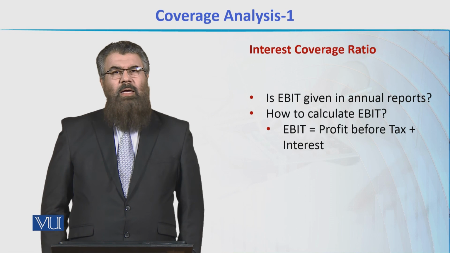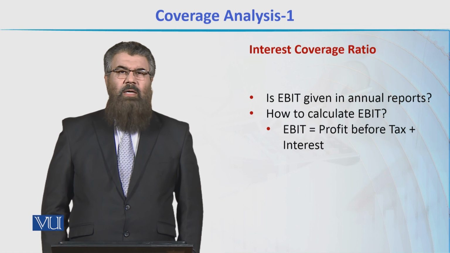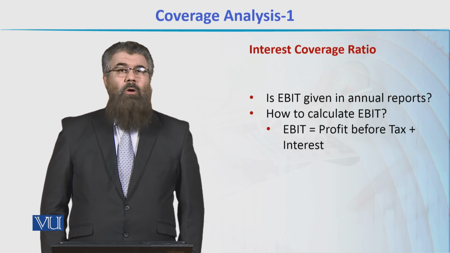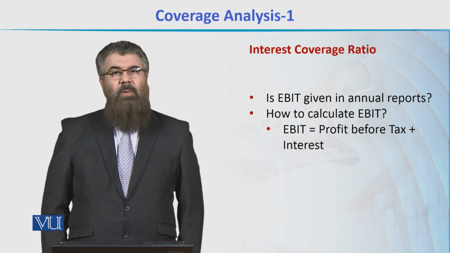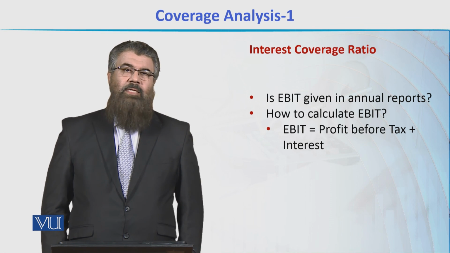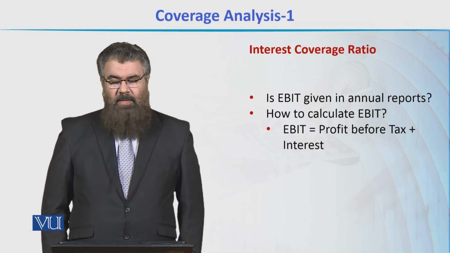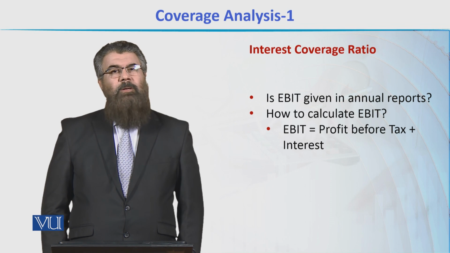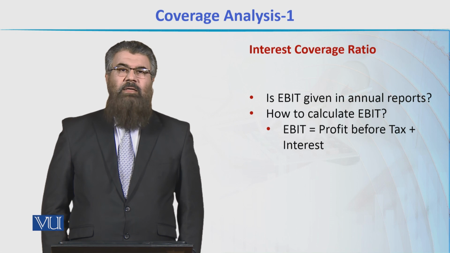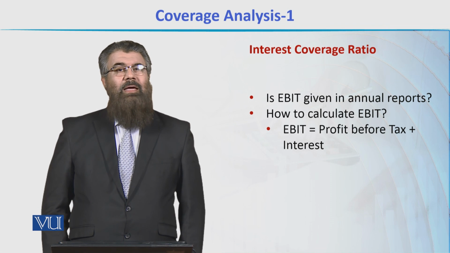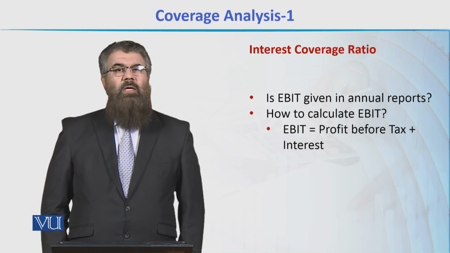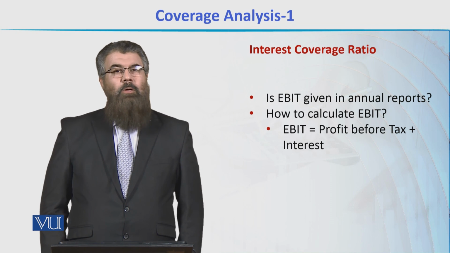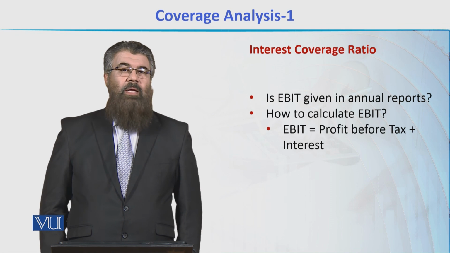तो इस तरीके से अगर हम इंटरेस्ट कवरेज रेशो निकालना चाहते हैं किसी कंपनी की और उसकी एनुअल रिपोर्ट से हम डेटा पिक कर रहे हैं, तो वहाँ पर हमारे पास प्रॉफिट बिफोर टैक्स की जो फिगर होगी उस फिगर के अंदर हम इंटरेस्ट की फिगर ऐड करके EBIT की फिगर कैलकुलेट करेंगे एंड देन वील डिवाइड इट विद द अमाउंट ऑफ इंटरेस्ट इन ऑर्डर टू गेट इंटरेस्ट कवरेज रेशो. और ये रेशो जितनी ज़्यादा होगी उतना बेहतर कवरेज हमारे पास है.